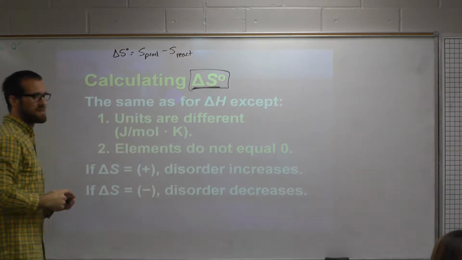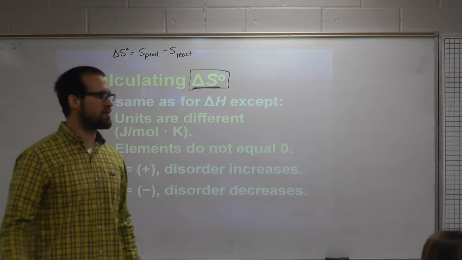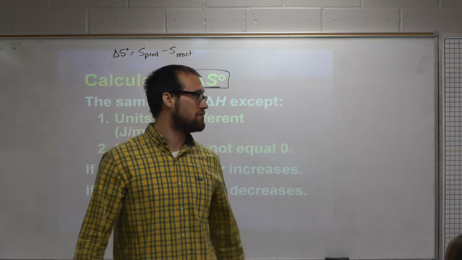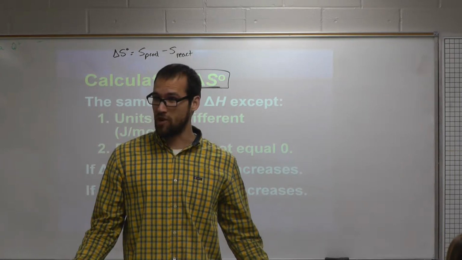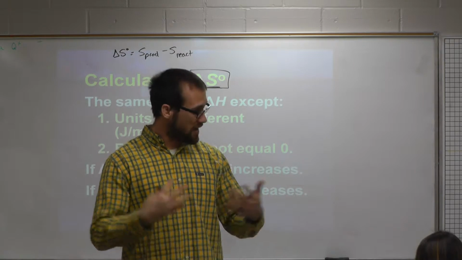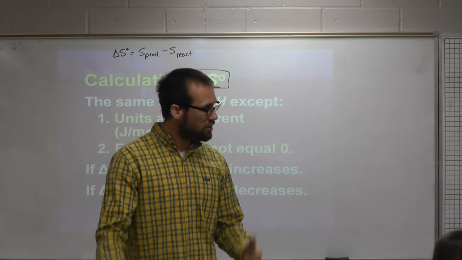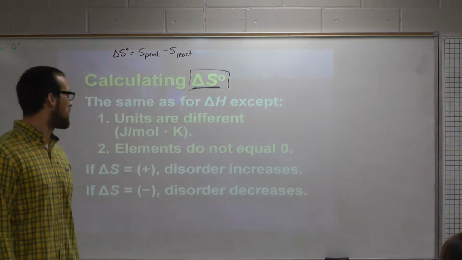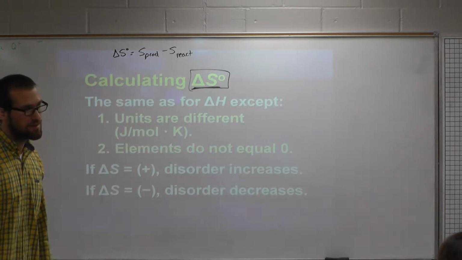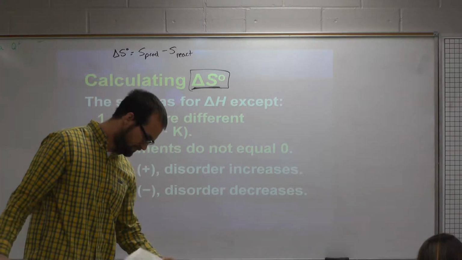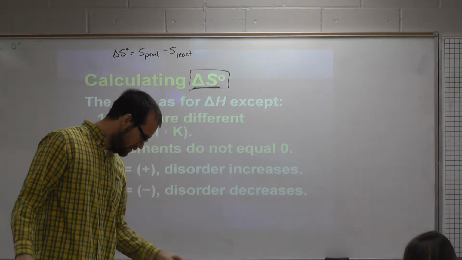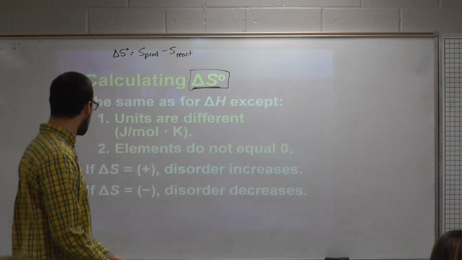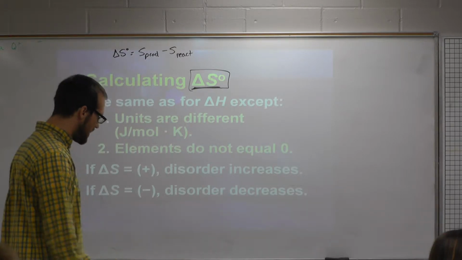And this should make sense. If I'm trying to find the entropy of a reaction, I want to know how ordered the products are versus how ordered the reactants are. If I know how ordered the products and the reactants are, I should get the overall order of my new reaction. And where do you think we're going to find those numbers? On the chart. Everybody turn there. Page 344. We should have this out and handy and ready to go.